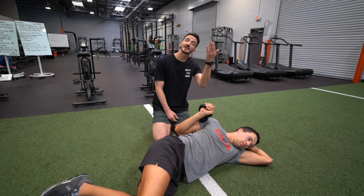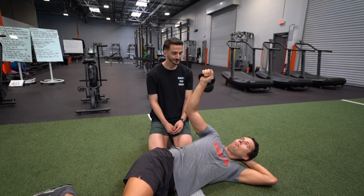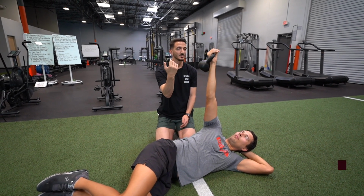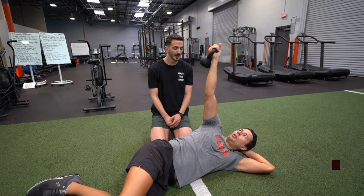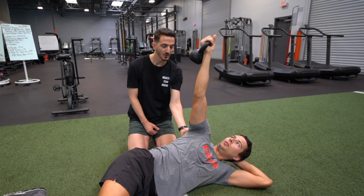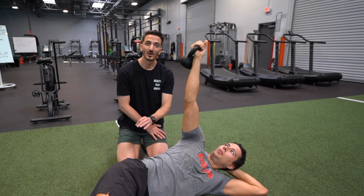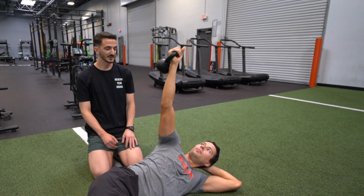We want our head looking up towards the sky, and then from there, he's just gonna press up the kettlebell and turn his palm up towards his head. We'll sit here for about 30 seconds or 5 nice and relaxed breaths. And one thing that we can do is we can feel like our shoulder blade is reaching up towards the sky. As we do it, we wanna make sure that we're not reaching too hard from our upper trap. This looks perfect right here.